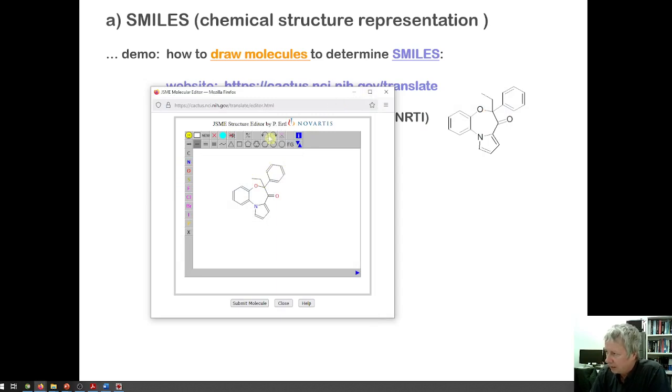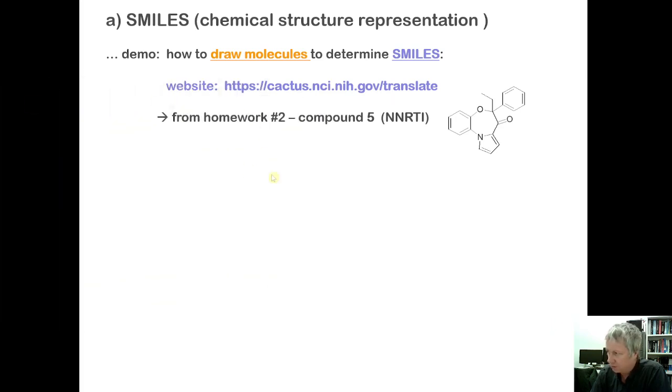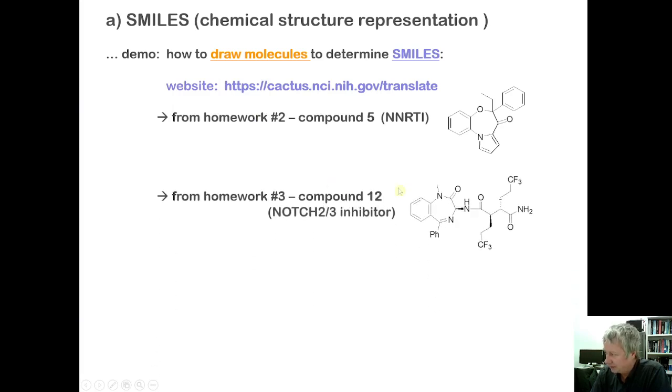Okay, so I want to move forward to my PowerPoint. So this is a chiral molecule. It's got 3 stereogenic centers. And that's going to be a little more challenging to draw. So let's try it out.